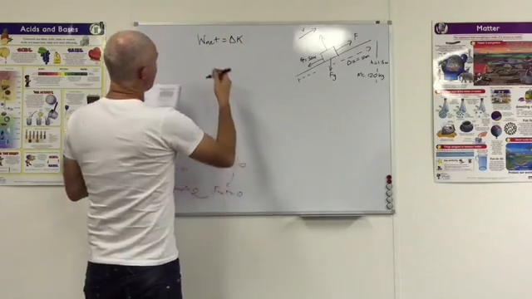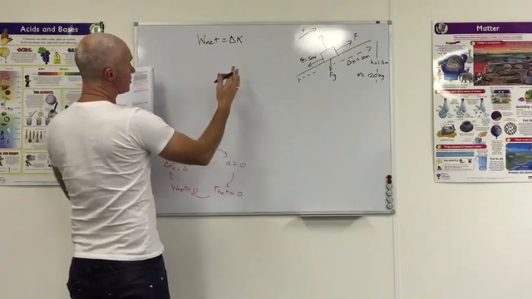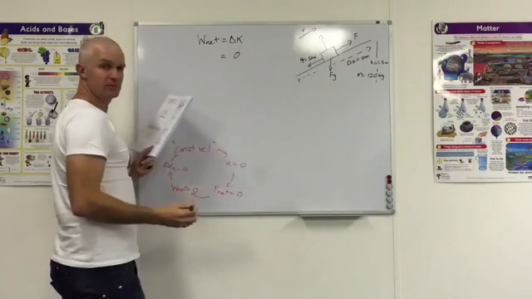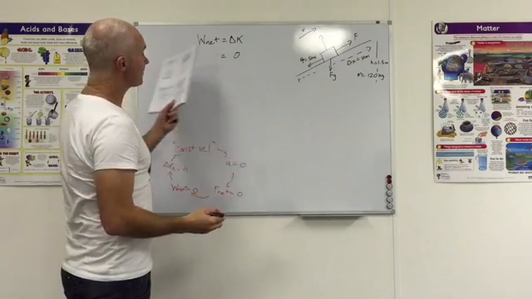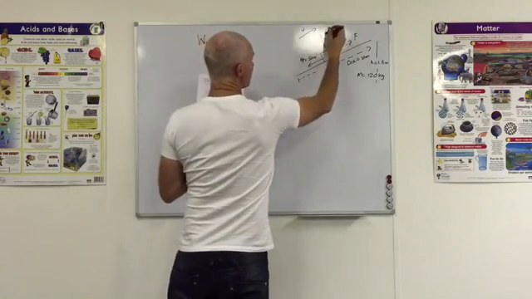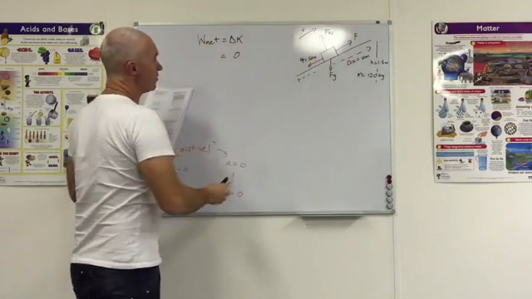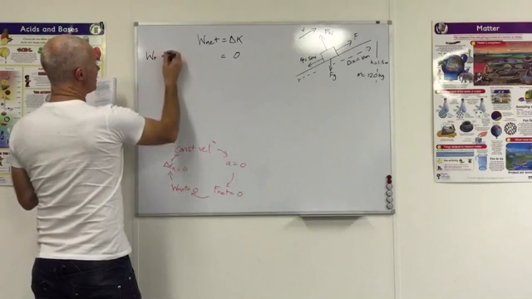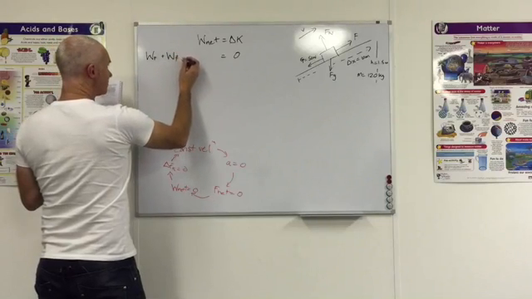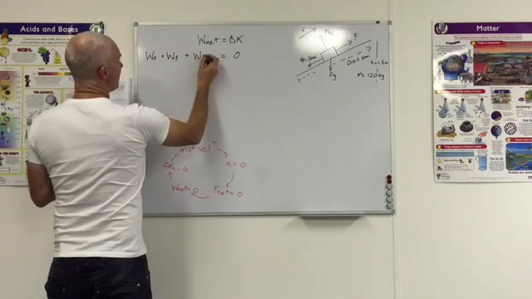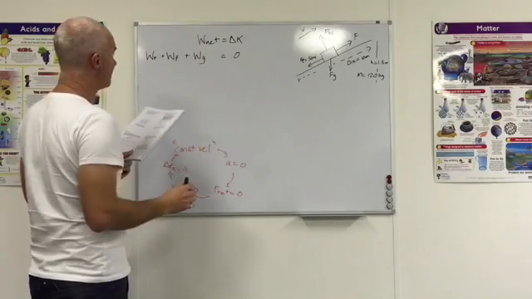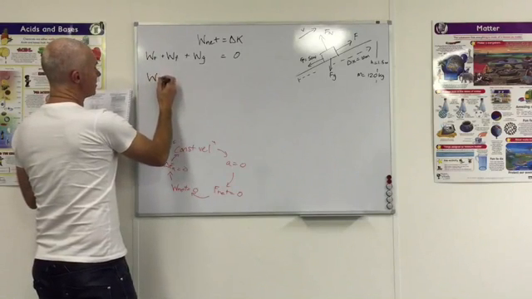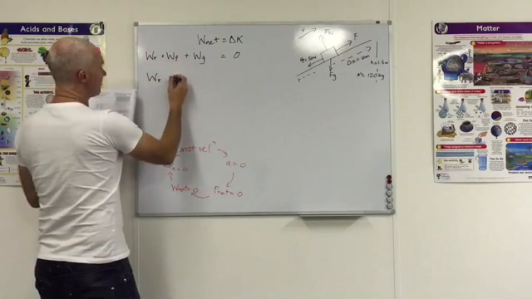Okay? Next step, we sub in the stuff that we know. On the right-hand side, we know that the delta K or delta EK is 0. It's going at a constant speed. On the left-hand side, I'm going to put all my different works that I know from the diagram there. So I'm going to have the work done by John, work done by F, plus the work done by friction, plus the work done by gravity. And that's it. We can leave normal out. Question's asking for this, so I'm not going to try and break that one down. I'm just going to leave it as WF. But these ones I can.